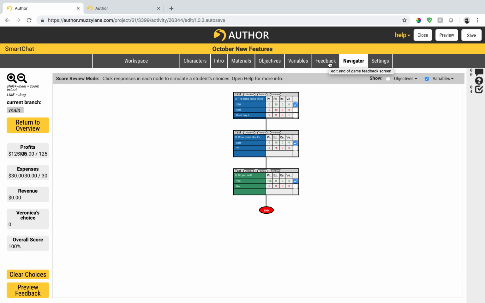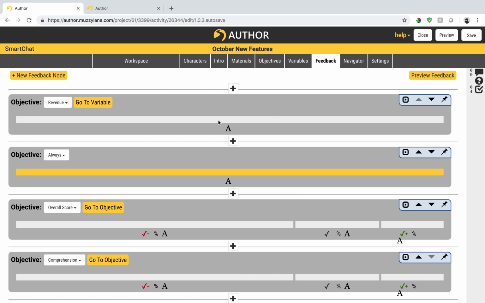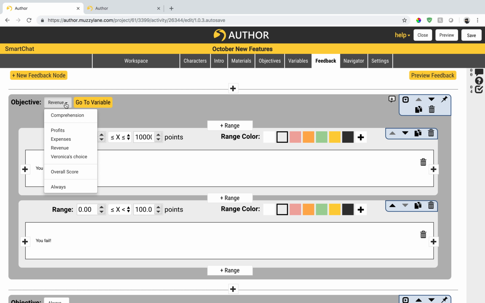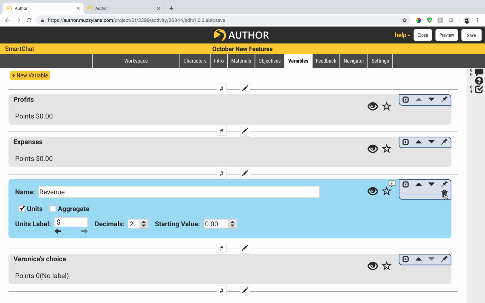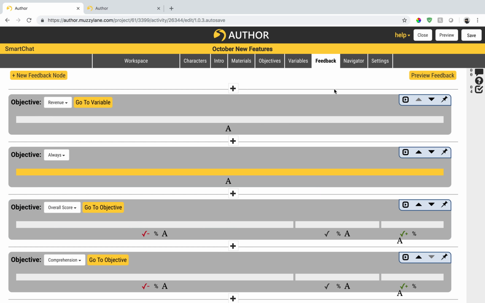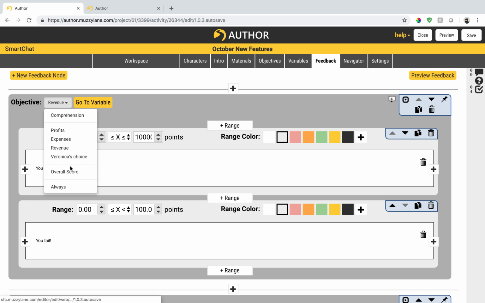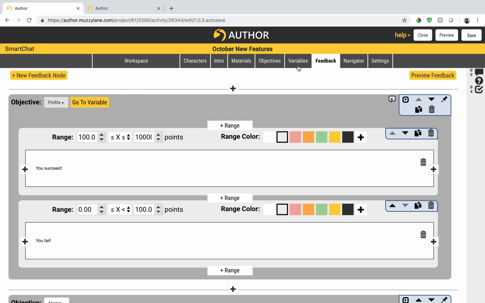So what we can do is, in variables, I actually set up revenue wrong here because what I wanted to do was, so I'm just going to change this to profits for right now, just for the heck of it.